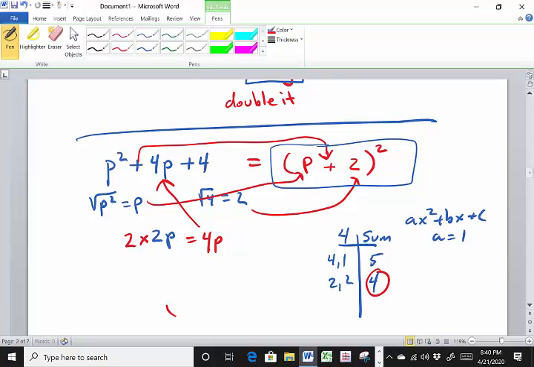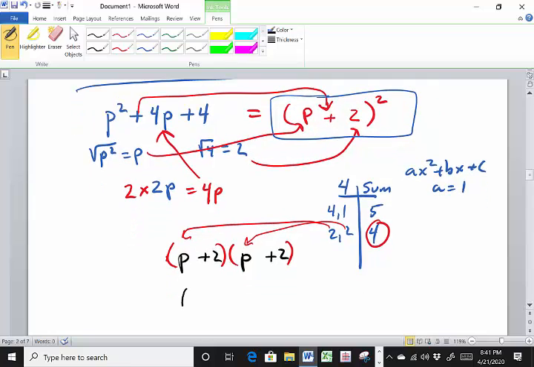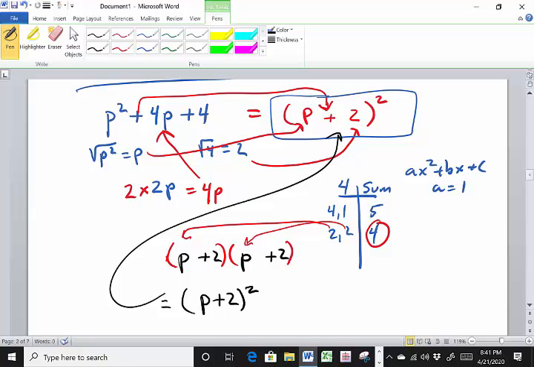So this just factors to the two binomials, and we use these values, 2 and then 2, and of course it's going to be a p. Whoops, I'm sorry. What am I doing here? Besides confusing you. The 2 and the 2, so we know it's going to be p, right? So here's p and p. I meant to put the 2's over here, so we put a 2 here and a 2 here. And then p plus 2 times p plus 2 simplifies, because it's the same base, to just p plus 2 to the second power. And that's what we have over here. Check it out. P plus 2 to the second power.